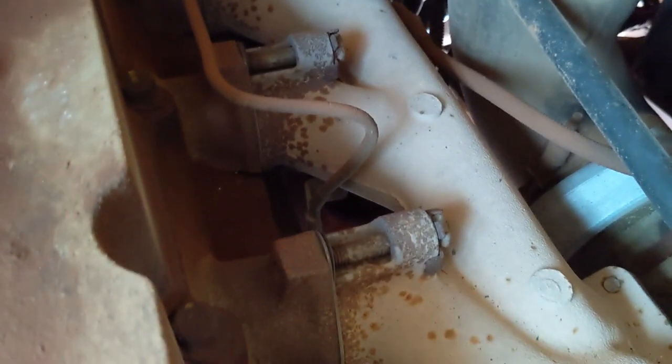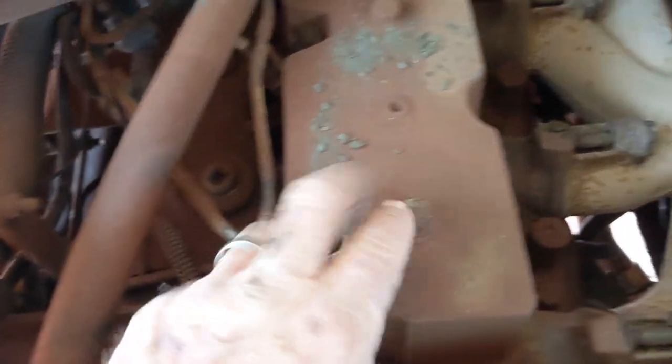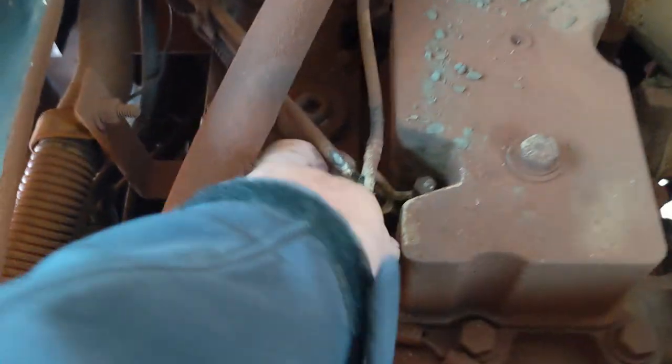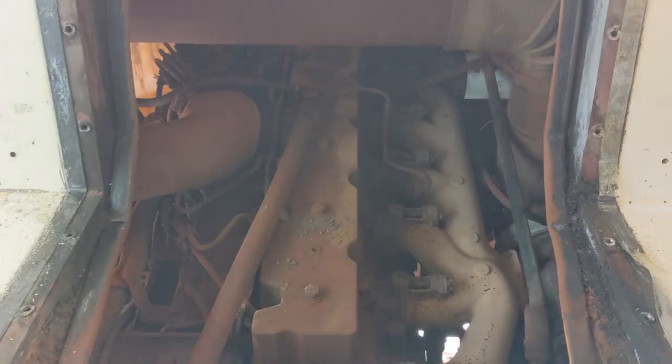There's lots of important stuff in here that you need access to. I should point out one other thing underneath this coolant hose: not only do you lose access to the valves and the inability to remove the valve cover, but you can't get to your injectors either unless you come in over the side. There is a little gap, but can you imagine how much extra it's going to cost you and how much more difficult it will be if the mechanic or you have to try to come in through this little gap over the top of the engine to get to these injectors underneath your bed. So just make sure you can get in here.